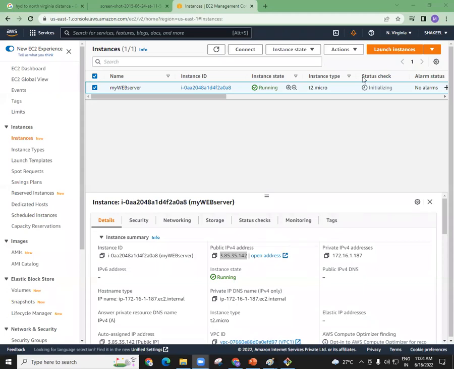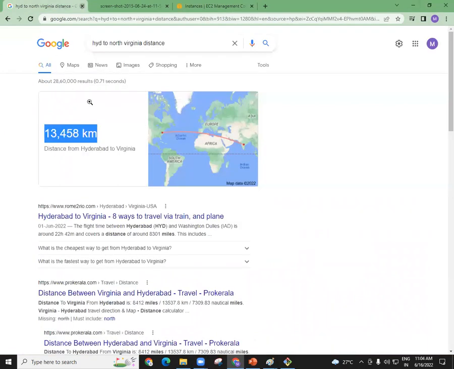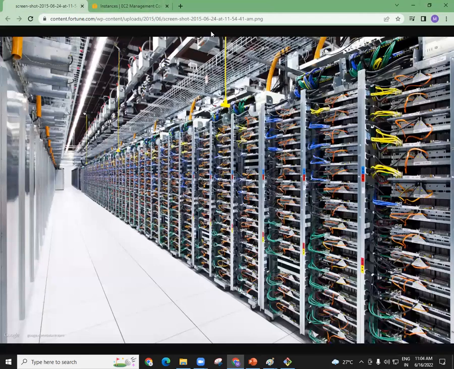This is a very basic web server. Nothing yet is configured till now actually. Just enter this IP in your browser, 3.85.35.142, and tell me if you can connect to my web server or not. It is coming as Apache 2 default page and Ubuntu it is coming. Exactly. I'll show the web server from my machine now. Let us see if it is matching with your web server.